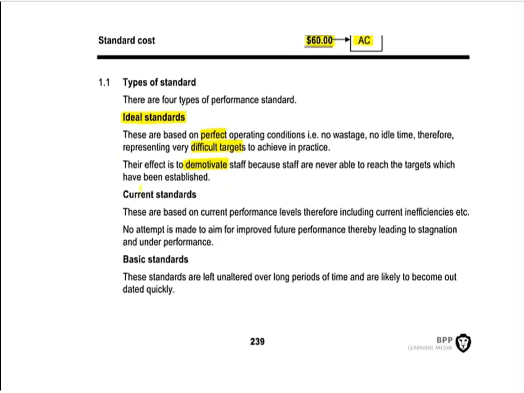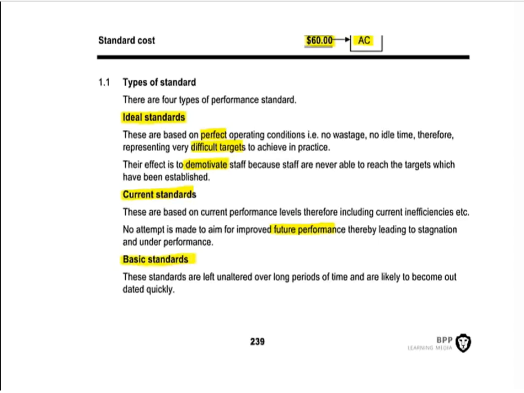The next one then is a current standard. Here then we're basing our targets on what we can do at the moment. So that includes any inefficiencies that exist at the moment. The problem with a current standard is that there's no improvement in the future because you're just trying to stick at what you've got. So if on my first training session then I was able to run a mile in 10 minutes, then setting a standard of 10 minutes is just maintaining the status quo and isn't going to improve my fitness. For a business, it would mean it wouldn't improve efficiency and reduce costs.